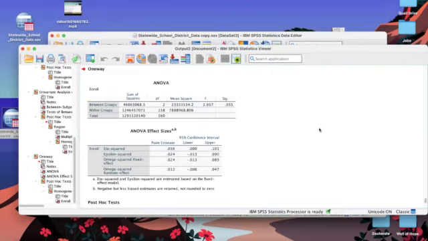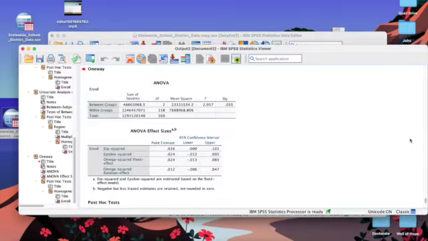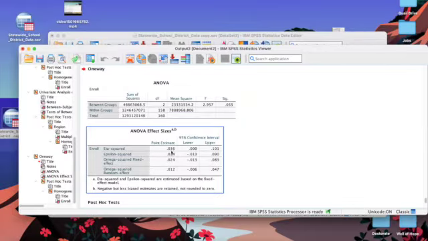Let's take a look. Our significance between groups is 0.055, which means that in Levene's test, we know that if it's greater than 0.05, we're going to assume equal variances. If we look at the eta squared, our point estimate is 0.036.